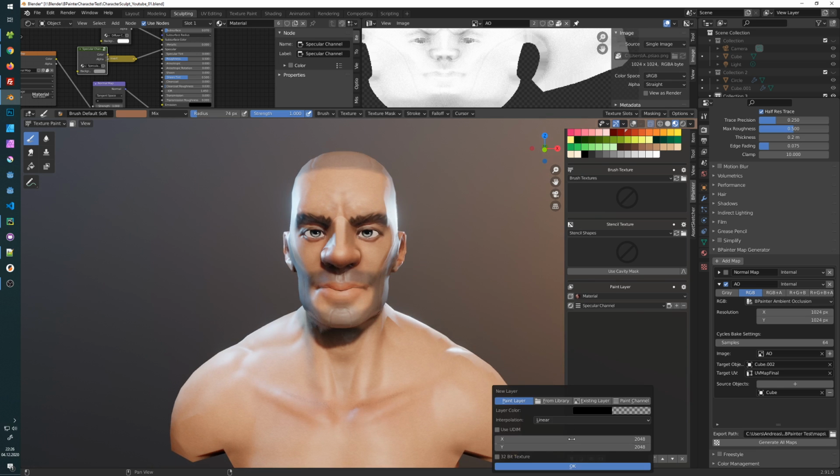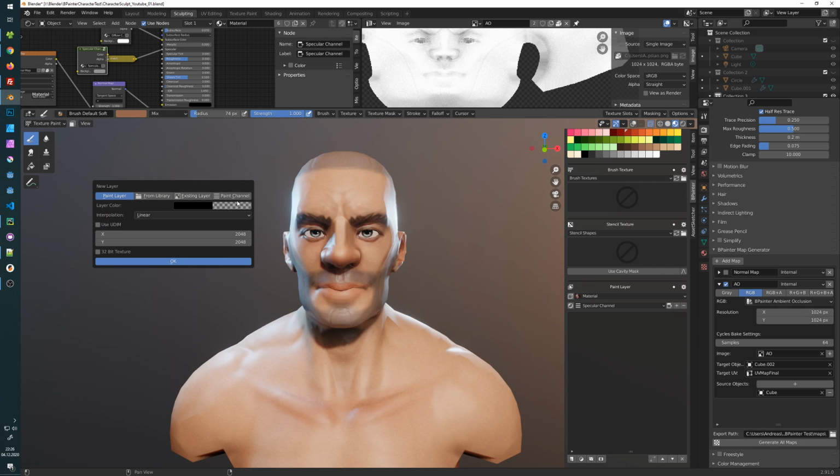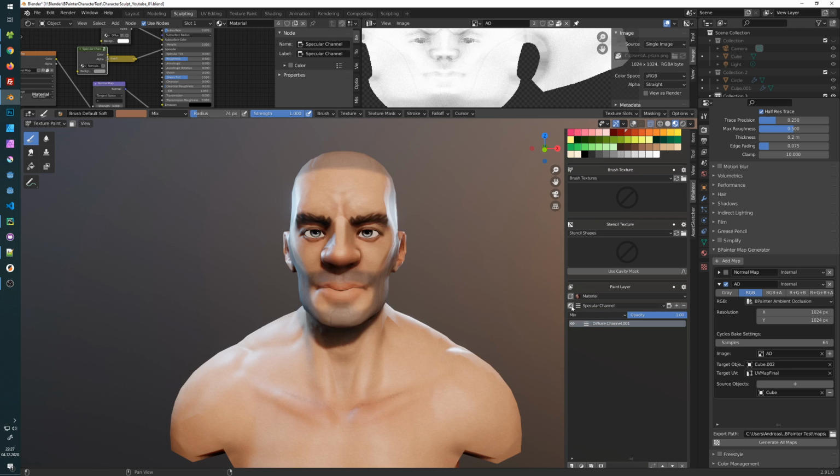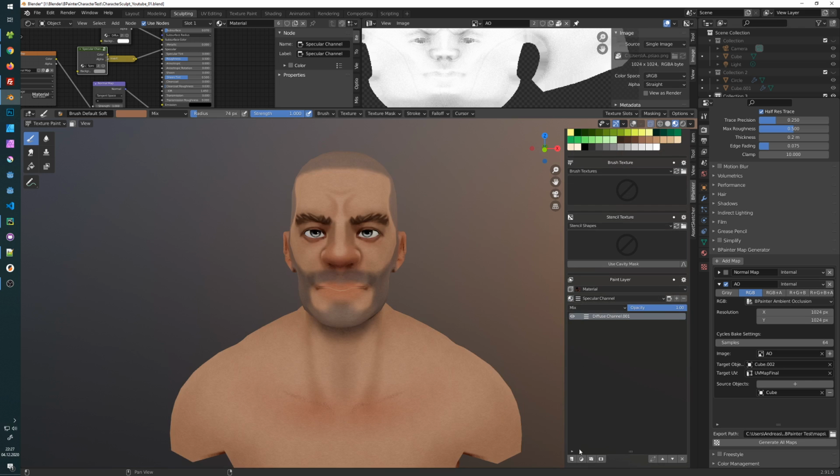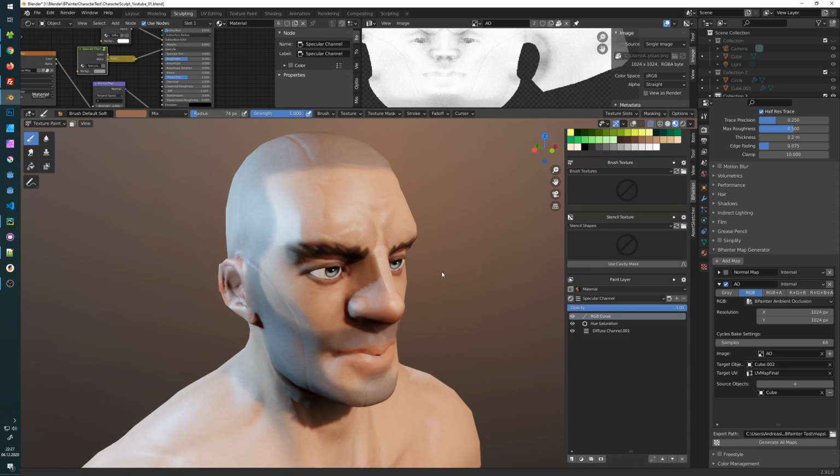So therefore we will create a new layer. And in this case, we are going to feed in a paint channel. This is something that is similar to Photoshop's, what are they called? Smart layers, I think. So we will just choose the diffuse channel itself, feed it in. And now we can preview it here. And now let's create a new adjustment layer, a hue layer, and then just desaturate it like that. Create another one, and we will create an RGB curve. And then now let's see how the specularity will look.